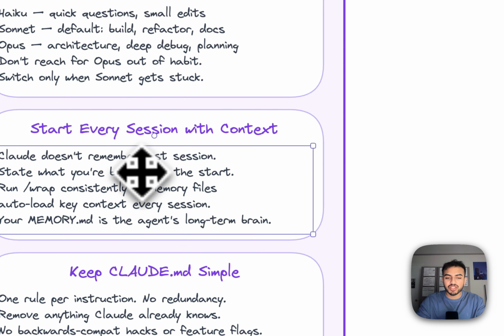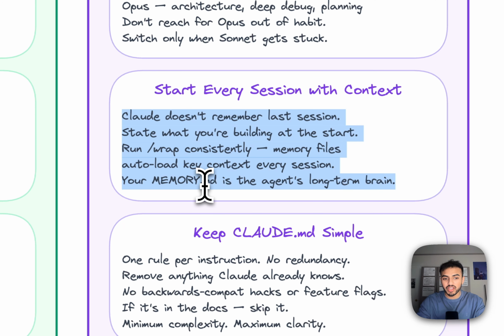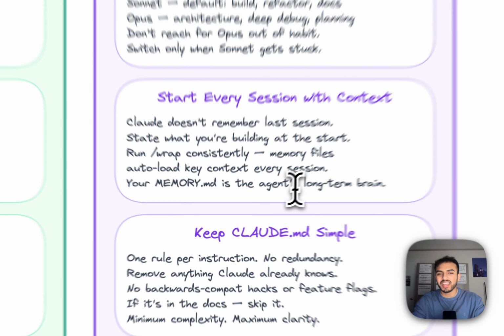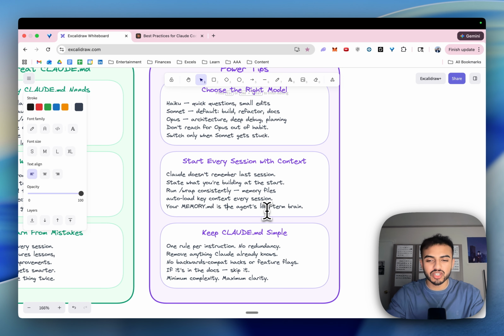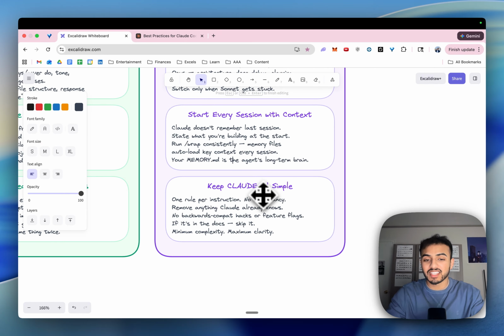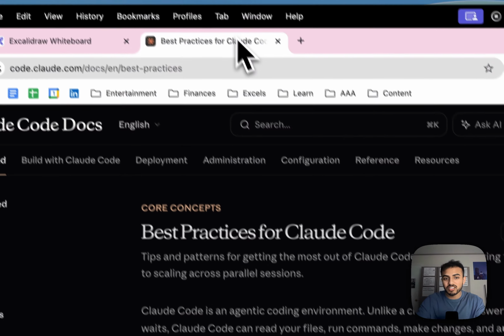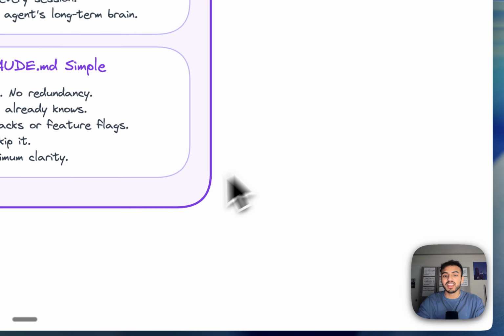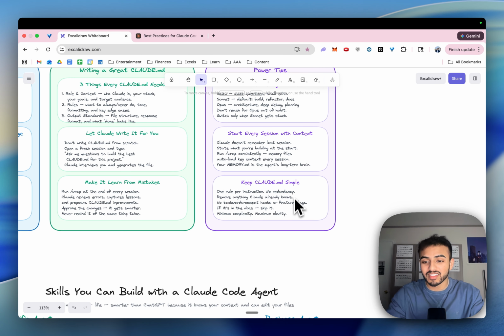We touched on this before, but I should have mentioned that it's not just the CLAUDE.md file. There's going to be a memory MD file, which is going to be its long-term memory. So the stuff that isn't as critical to know at the moment, but just in case, it'll have it there. The third thing is keeping the CLAUDE.md file simple. As long as you use these best practices, it should do it for you automatically, but it's just re-emphasizing how important the CLAUDE.md file is.